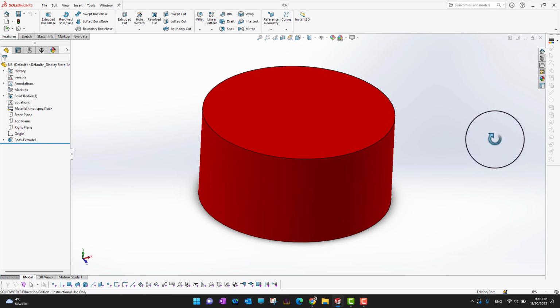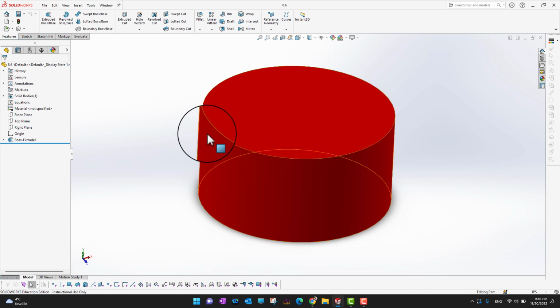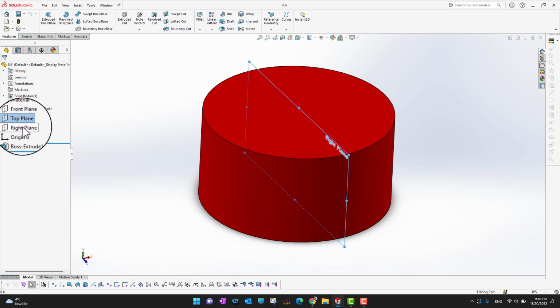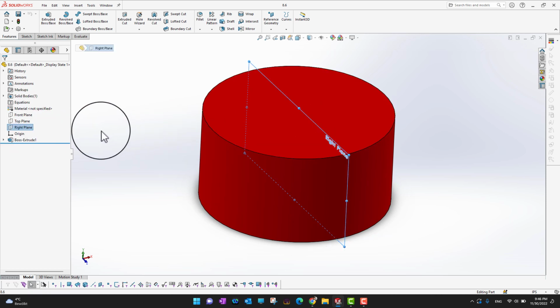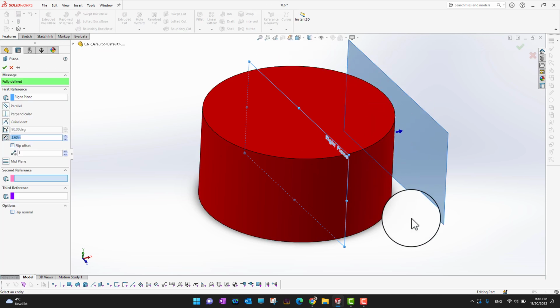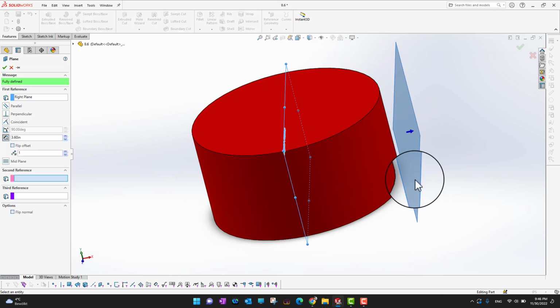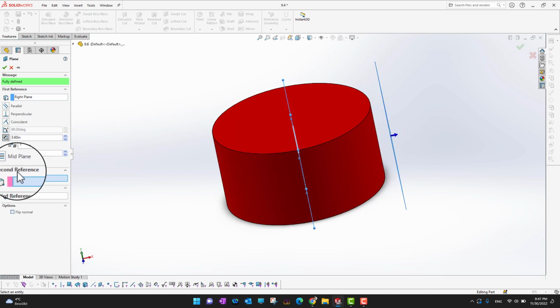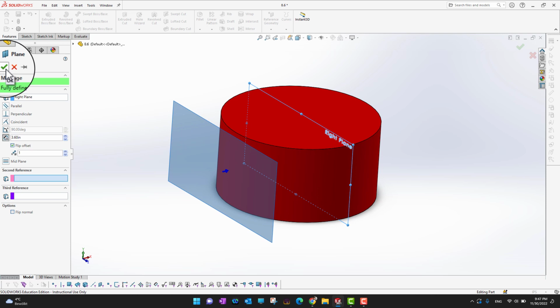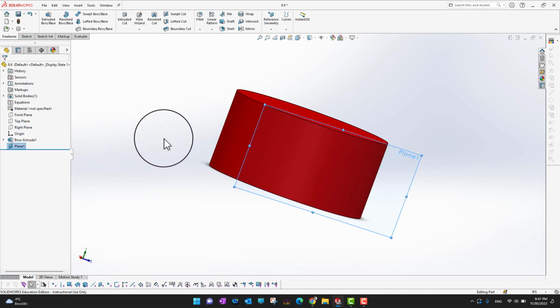So as I have an example body, what I can do is take a 2D sketch and wrap it around here. We can just draw a 2D sketch on a plane. So this is the right plane. I want to draw 2D text in front of any plane, so I would like to make a reference plane. Like this, because I want to take it in front of any plane. I would like to flip the side here, and then I'm gonna draw this plane. So right now I have this plane.